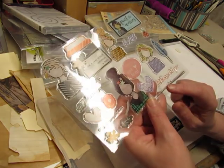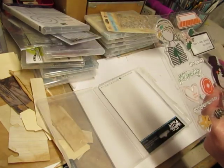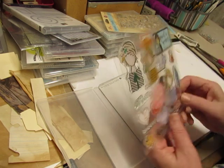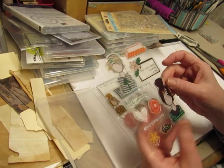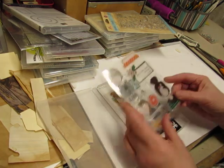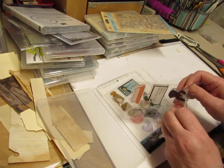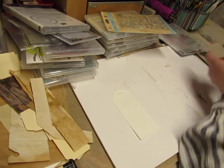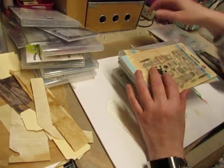Be still. Let him speak to you. Approach with an open heart. Quiet the worries. Love that one. Take a deep breath, surrender, and rest. Anyway, I haven't used this one yet, I don't think. So I'm going to go with this one. And I think I got them at Hobby Lobby.